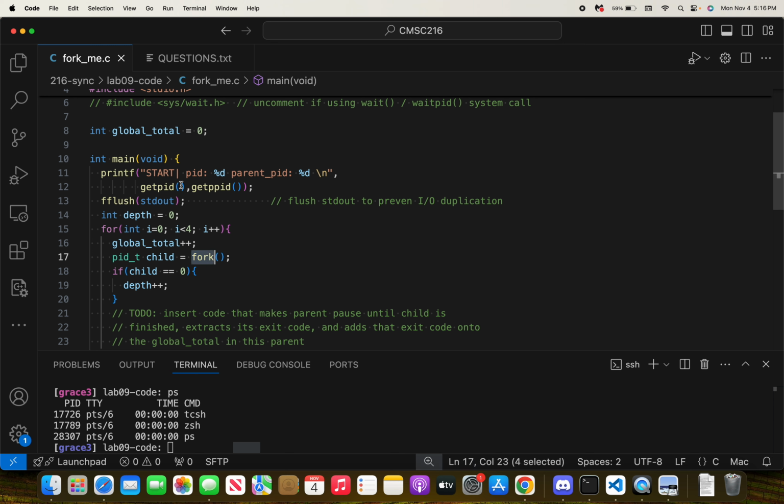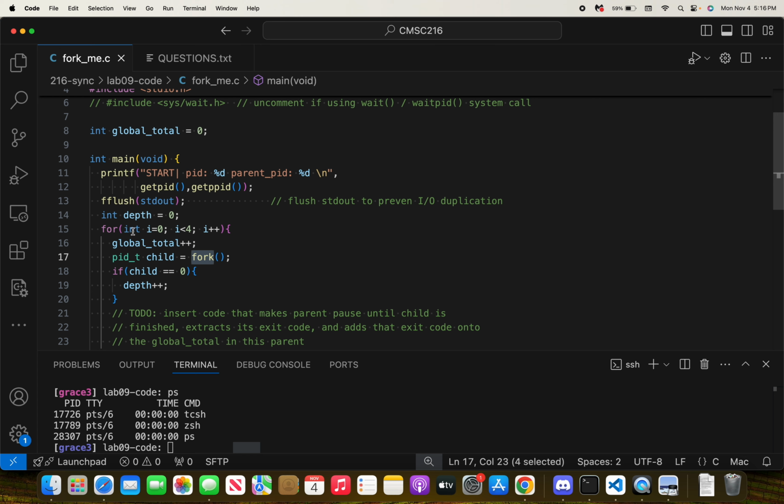So the first iteration, there is just the parent, and it calls fork, and it makes a child. Now, we continue running both iterations from this point on. So i gets incremented to 1 for both of them, and they each make a fork call. Okay, so now we have 4 processes.